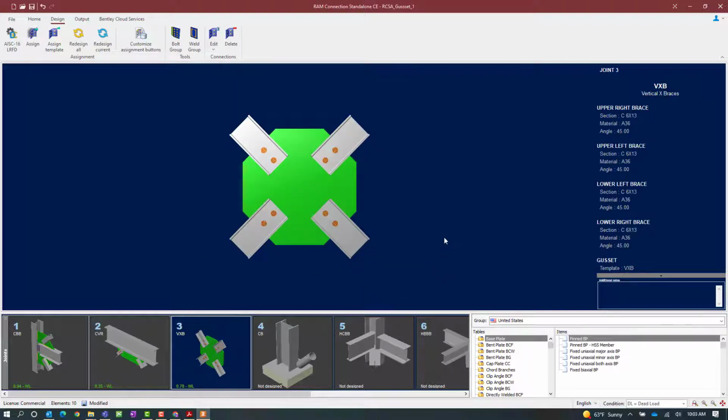Now in the joint selection area, I should be able to now see the status of the connection design. For this particular joint, I can see that my interaction ratio is less than 1.0, and it is in green, indicating that this is a passing connection design and no warnings were encountered through this process. Now, even though this design passed all code checks, I still want to take a look at my connection pad and see if there's any parameters I want to customize per my detailing requirements. To do that, I can select the Design tab of the ribbon toolbar and click on the Edit icon. Here, I'm going to select the Gusset option in the pull-down menu.